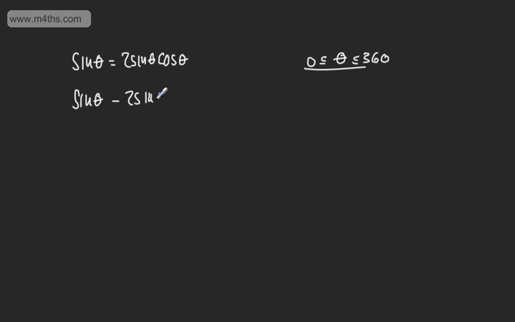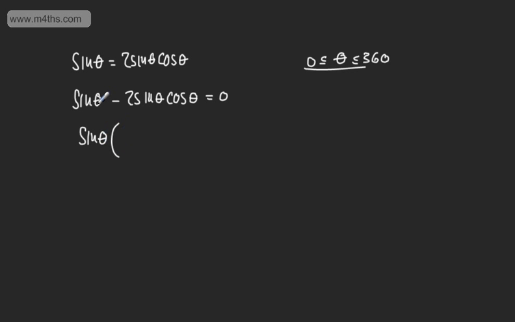Let's say we've got sine theta equal to 2 sine theta cos theta. When you come on to your later studies, you will see this as a different identity. For now, I'm going to assume that you don't know it, and we will take it from 0 to 360. You're not at this stage expected to know it. Okay, if I divide both sides by sine, I'm going to now lose solutions. So what I'm going to do is write this as sine theta minus 2 sine theta cos theta is equal to 0, and I'm going to consider factoring sine theta out.